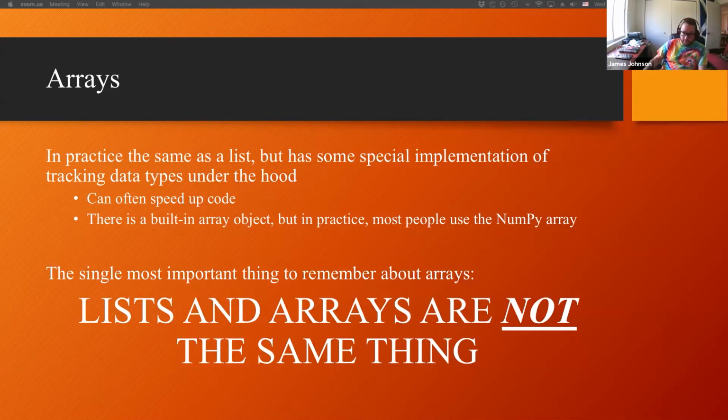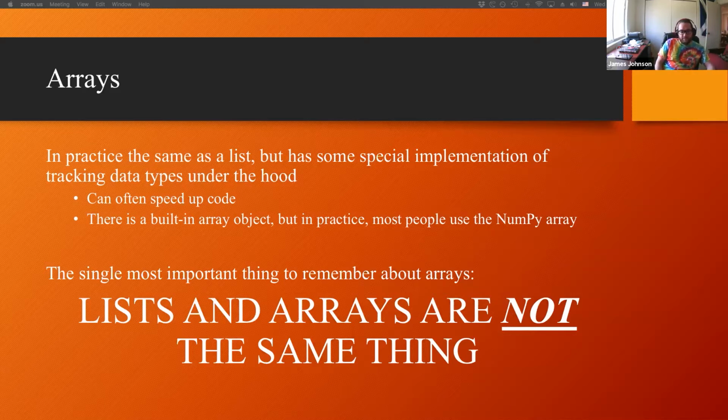This is something which we'll come back to a little bit next week when we talk about object-oriented programming, because the basic statement that you can make about lists versus arrays is just they're different objects. But if you have never written a class and you haven't done object-oriented programming before, that may not mean a lot to you now, but once we've gone through some object-oriented programming next week, I'll bring this back up, and it will hopefully lend some more insight into why you may have found different behavior between lists and arrays in the past.